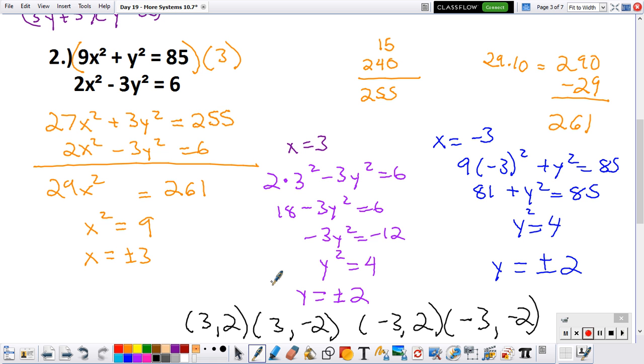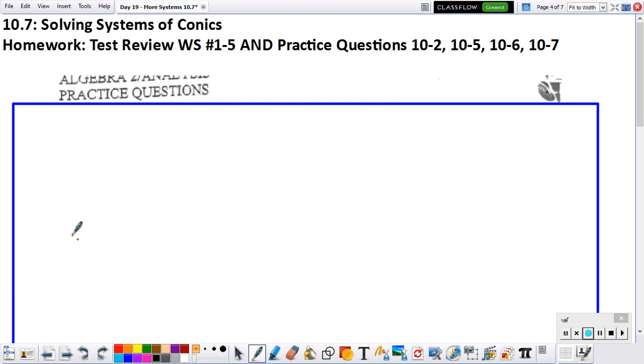Just warning you. All right, so at this point, what I would like you to please do is get out your review sheet. It looks like this, at the top. The answers are hidden under this lovely white box, and I will reveal them in a moment. You have the review sheet, and I feel like there's 2 things here. There's a test review worksheet 1 to 5, and there's another worksheet that says practice questions, sectioned off by section. So pause the video because I'm going to reveal the answers.